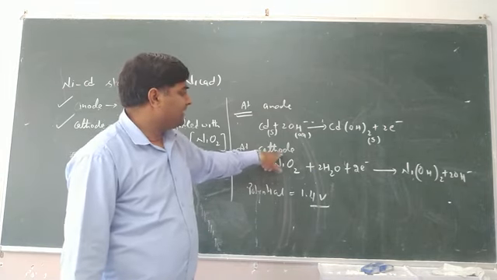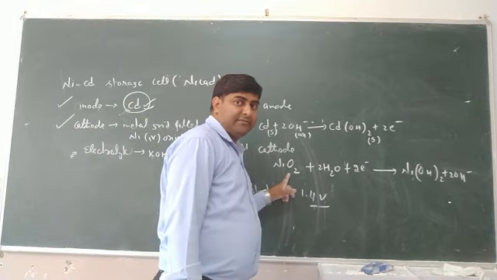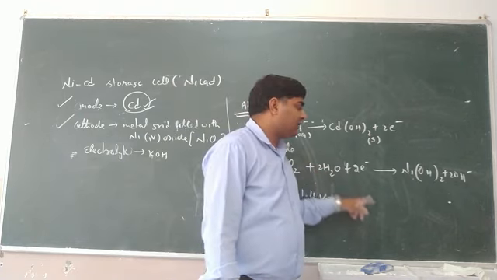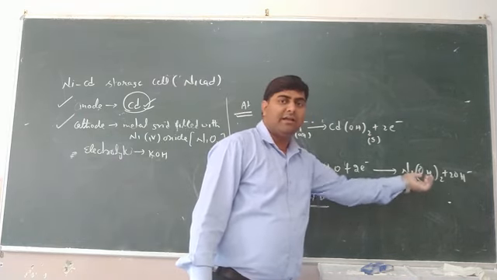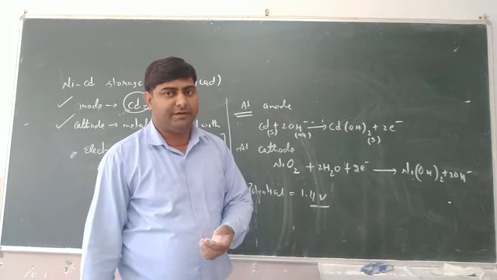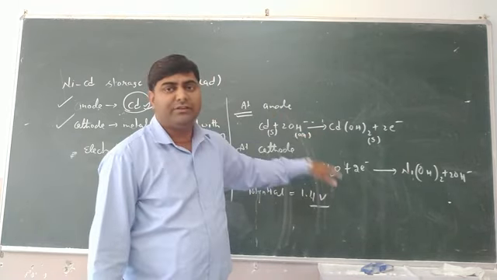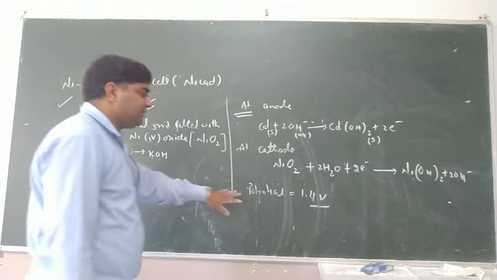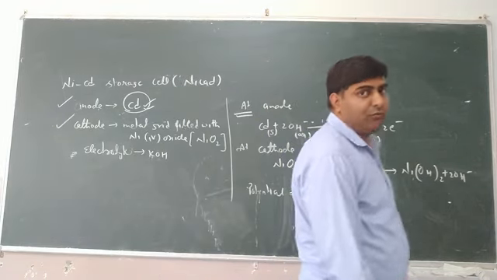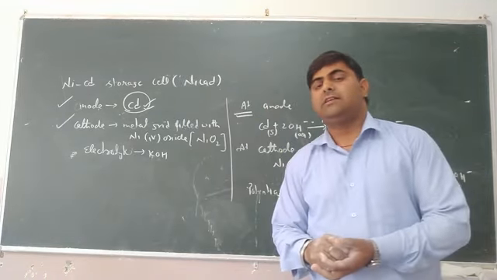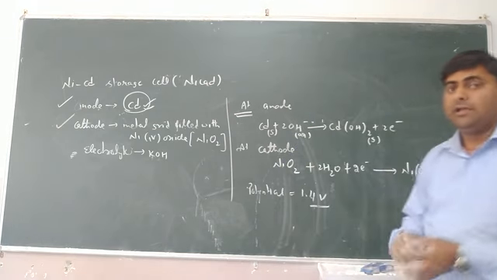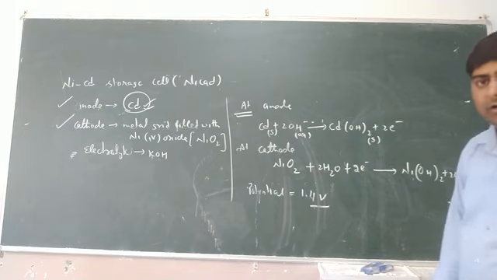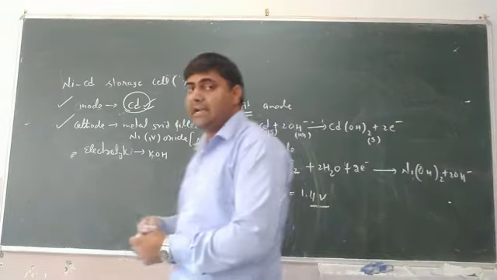They reach the cathode, where nickel dioxide inside the metal grids reacts with water, gains the electrons, and forms nickel hydroxide and releases 2 OH negative ions. So these are the reactions which take place in the nickel cadmium cell. The potential or the voltage is 1.4 volt. Keep in mind this cell, that is nickel cadmium cell, is used in calculators. Keep in mind it is a secondary cell.